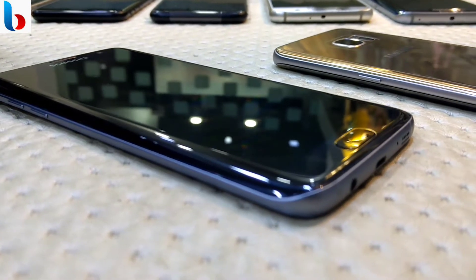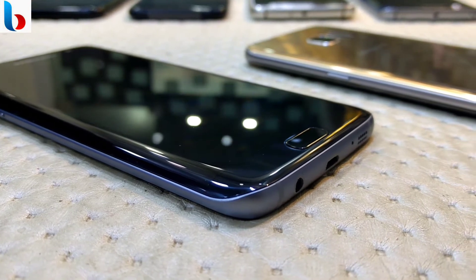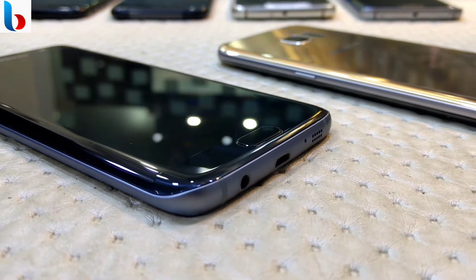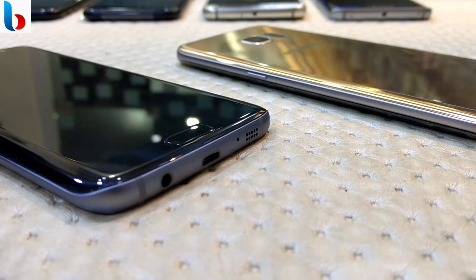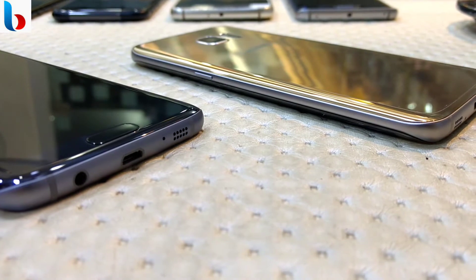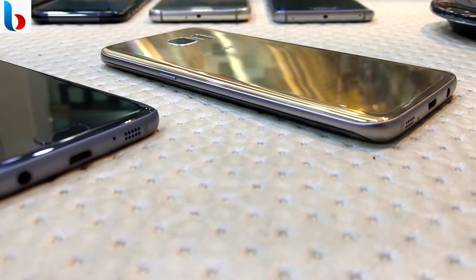One year later and many of its features still hold up extremely well. It's still one of the most beautiful phones that Samsung has made. The curved edge glass design feels really sleek, refined and pretty — so much so that it is going to be a permanent design direction going forward and not just an experiment by Samsung. The design however wasn't without flaws, as accidental touches on the side of the screen do happen.